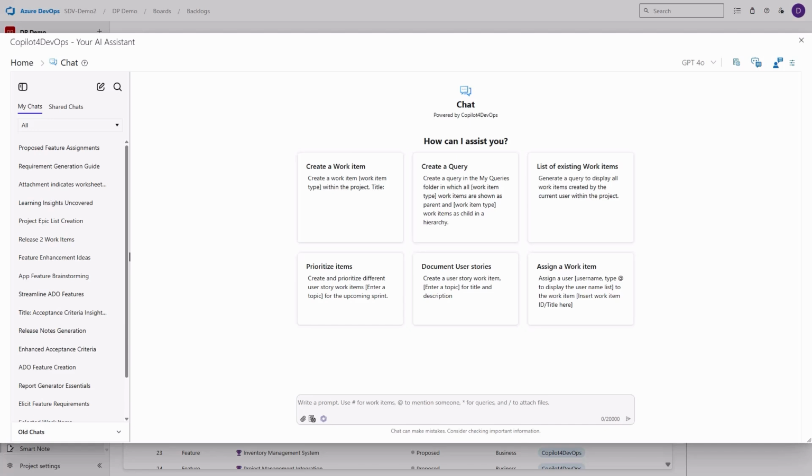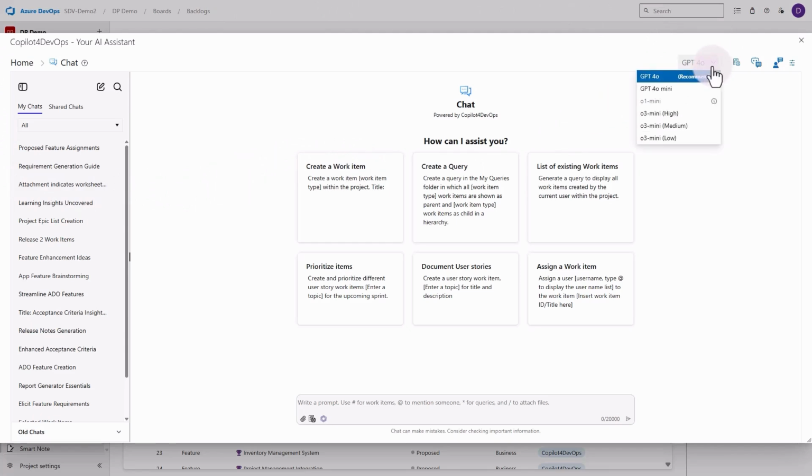The chat functionality is designed to provide an interactive assistance platform within the Azure DevOps environment. It allows users to perform various project management tasks through conversational interactions. Users can ask questions and receive real-time assistance for managing Azure DevOps tasks, such as creating, updating, and querying work items. The chat is integrated with Azure DevOps services, allowing for production operations when managing work items, queries, sprints, and more directly through the chat interface.